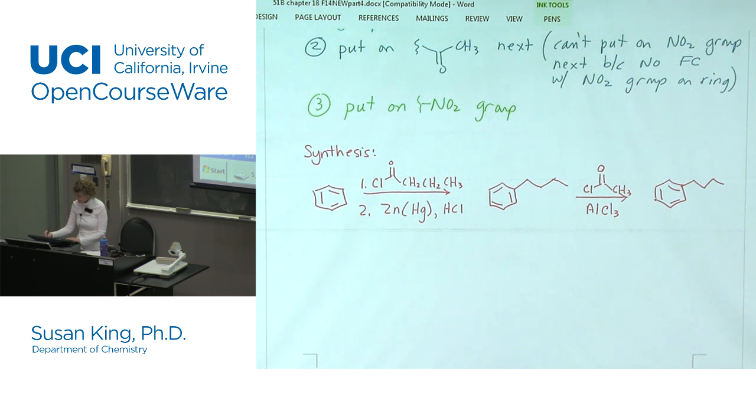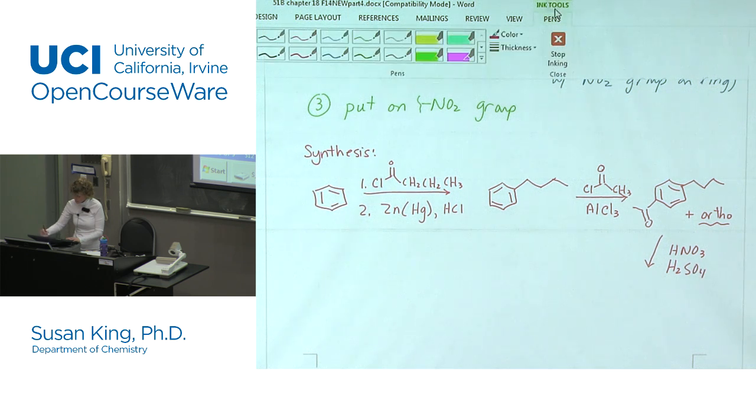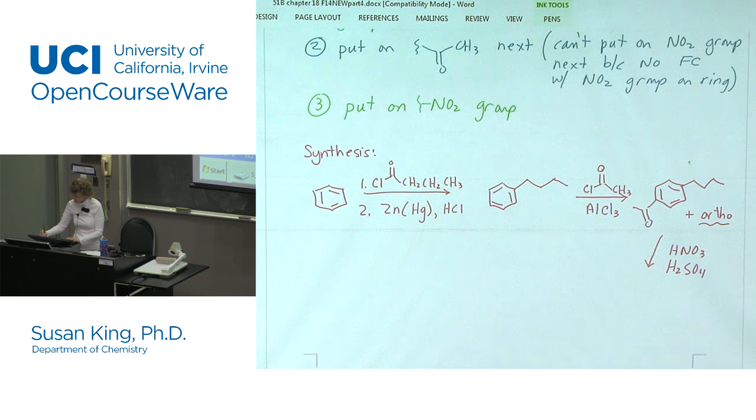We're going to get that. We will get ortho, nothing you can do about it. They usually go together unless you have a really sterically hindered group. So you will get some ortho there, there's nothing you can do about it. That just goes along with aromatic chemistry. And then HNO3, H2SO4. So the good news here is that this is an ortho-para director, and this is a meta director. So the nice thing is they both agree on where that nitro group should go.